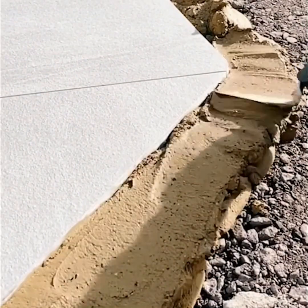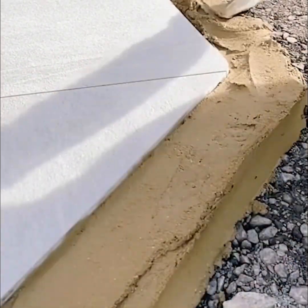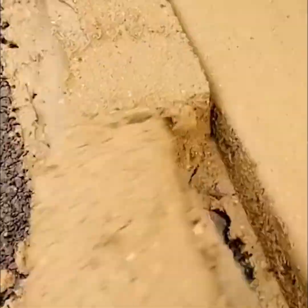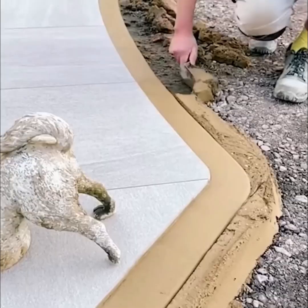Concrete edgers produce a neat, rounded edge along the slab perimeter, which helps the slab resist chipping and spalling damage after the forms are removed.